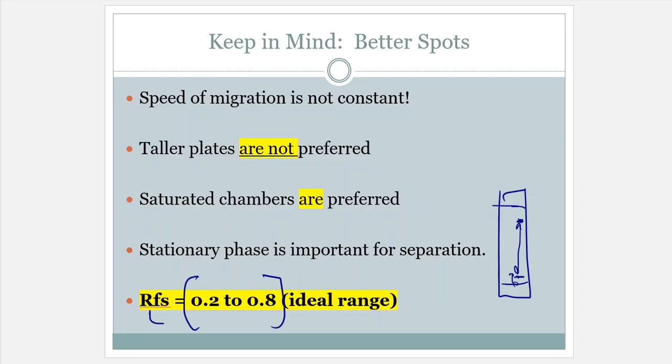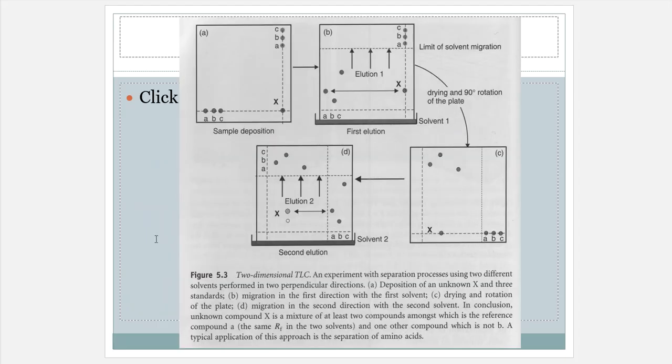Next up, since we're talking about migration, let's talk about 2D migration. What on earth is 2D migration? So 2D migration is the idea that we can do a two-stepper. All right, so you ever like line dance or square dance? Two-steppers. Oh, yeah, okay, yeah, I'm going to do two-step. All right, so the two-step or 2D plate development works like this.